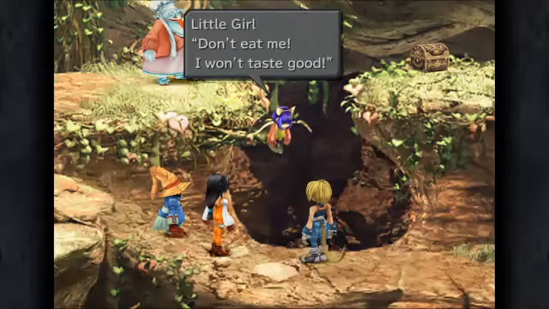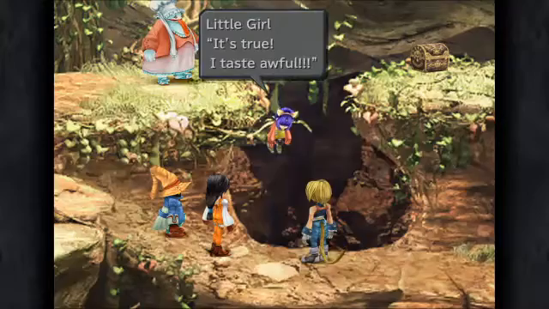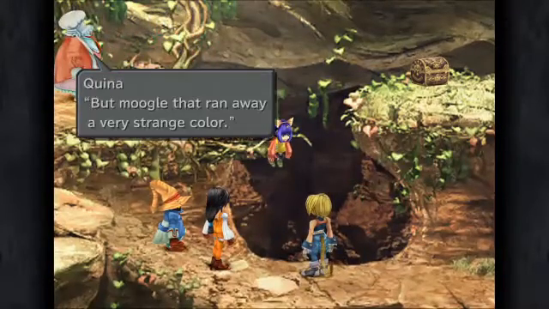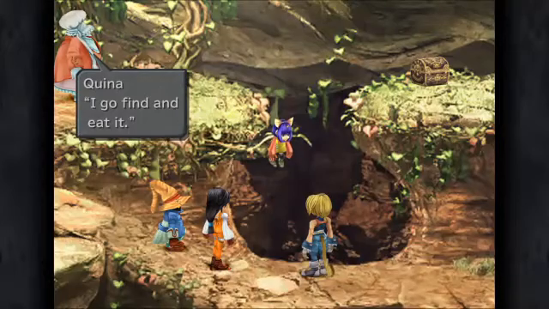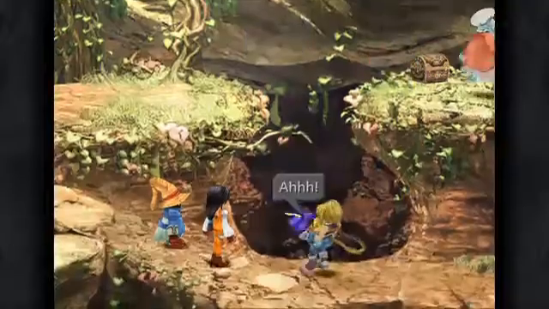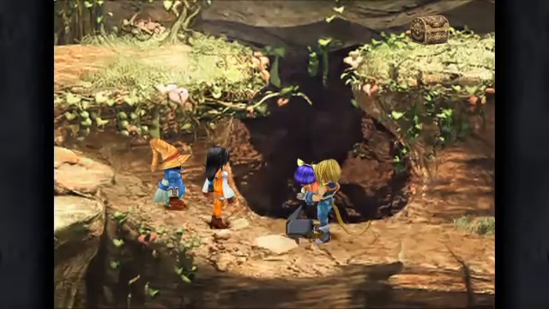Help! Don't eat me, I won't taste good. It's true, I taste awful. You heard her, Quina. I see, too bad. But that Moogle that ran away was a very strange colour. I'll go find and eat it. No, don't! Gotcha!